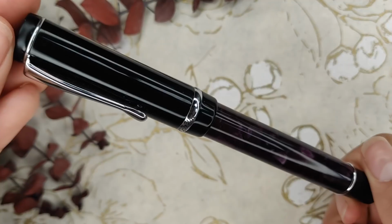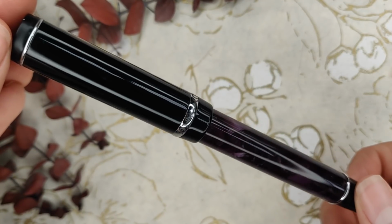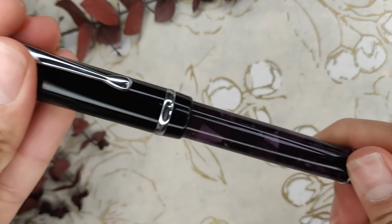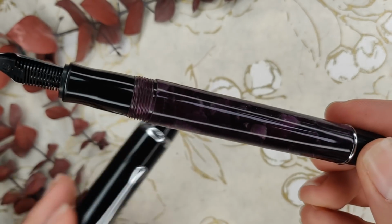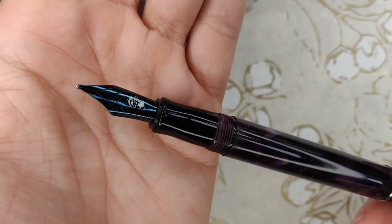The first one I got, which I also got used, was the Purple Knights. And this one at the moment has a broad nib, but this one is possibly the pen that I have switched the nib on the most, because I have put a Jinhao nib in it, I put the Conklin nib in it, I have put 3 different Goulet nibs in it. I just love playing around with this pen, and I, again, love the color, love the look of it, and I still use it all the time, even though this was another one of my first pens.